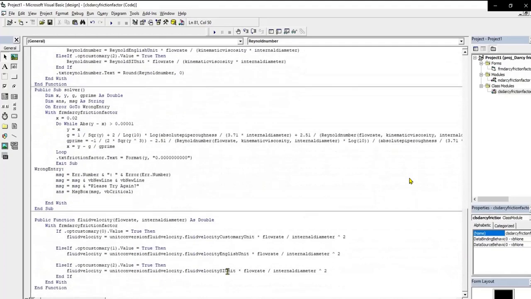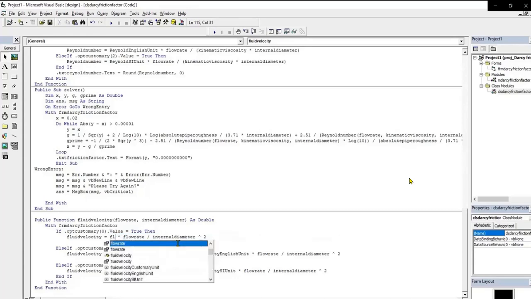So I'm going to the velocity side, change the enum to the constant. There is a fluid velocity customary, fluid velocity customary units.